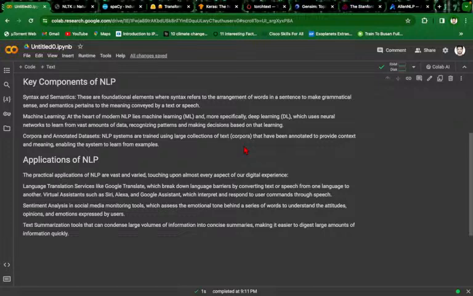So if it's having the highest point which is meeting the criteria, your program will be implemented into the machine. After that, we are having corpora and annotated data sets. As usual, we are having large collections of text, which is known as corpora, and a large amount of data sets, which comes under big data or data science. So you should know how to treat this big data in order to train and test your model.